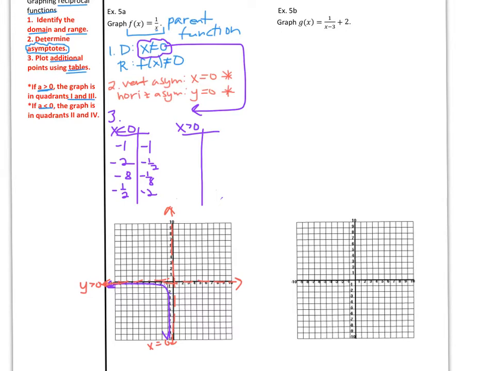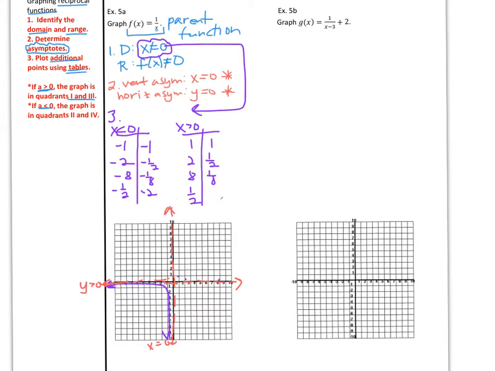Now over on the right, we need to pick values for x that are greater than 0. I'll do +1, +2, +8, and +1/2, just picking values on the x-axis that fit our domain restriction. 1 divided by x, well 1 divided by 1 would be 1, so it puts it up here in quadrant 1. If x equals 2, 1 divided by 2 is +1/2. So again, we're going to kind of just go towards that horizontal asymptote. 1 divided by 8, even tinier, way over there, super close to the bottom of that boundary line.